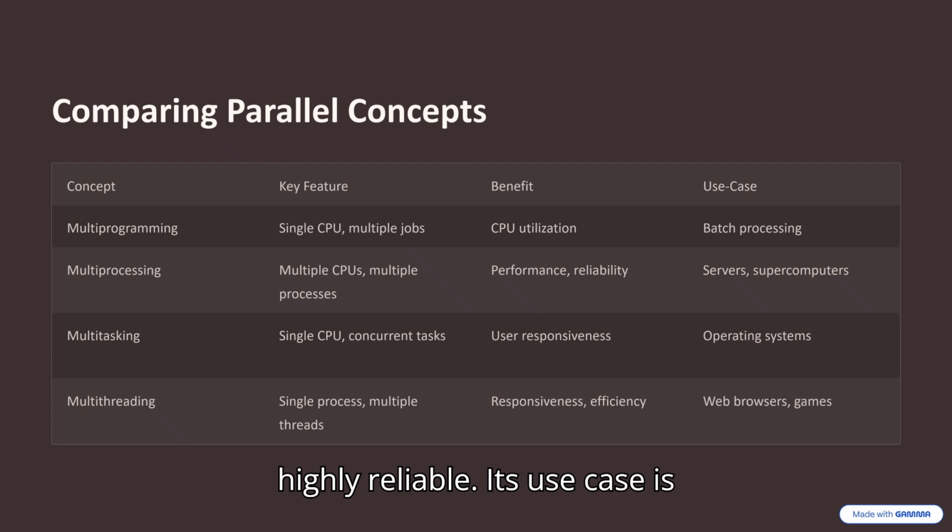Its use case is servers and supercomputers. Multitasking. Its key feature is a single CPU and concurrent tasks. Its benefit is user responsiveness and it is used in different operating systems. Multithreading. Single process and multiple threads. Benefit: responsiveness, efficiency, etc. Its use cases are web browsers and games.